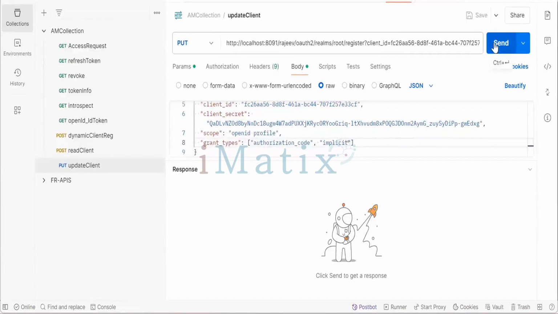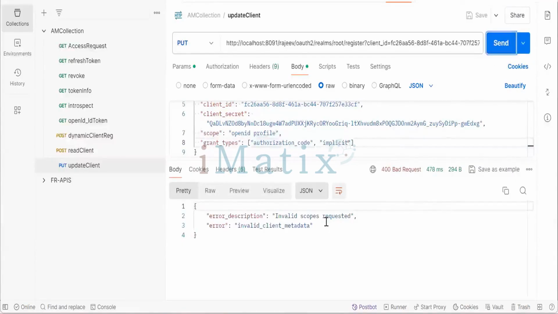You can hit now. Well, the scopes are required. Openid, make it one only for now. That's fine. Remove it. Remove the grant, which one? Profile. Send it.